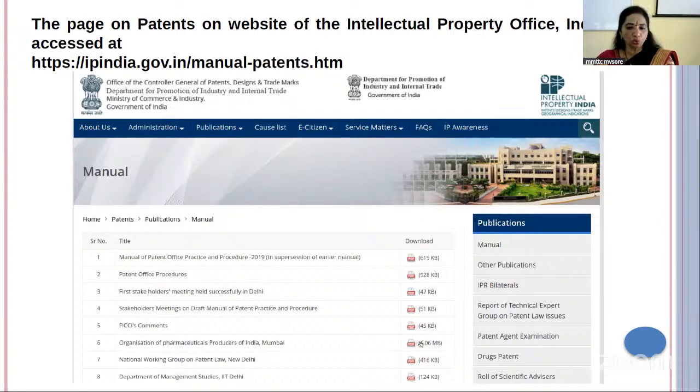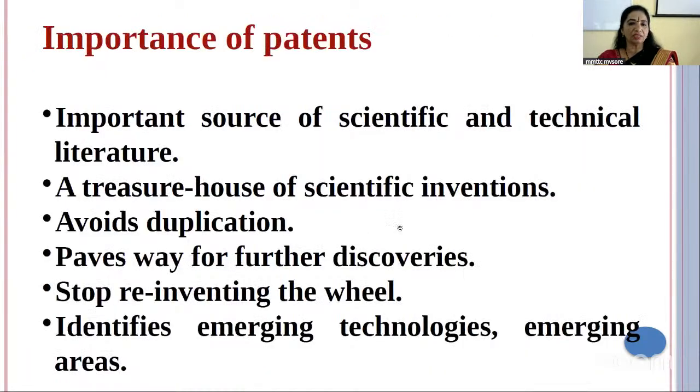You can go through whatever documents, because I cannot cover everything within the 1 hour allotted to me. I'm just going to give you glimpses of whatever I want to tell you. This is the Office of the Controller General of Patents. If you go to that website, IPR India, you are going to get all this information.